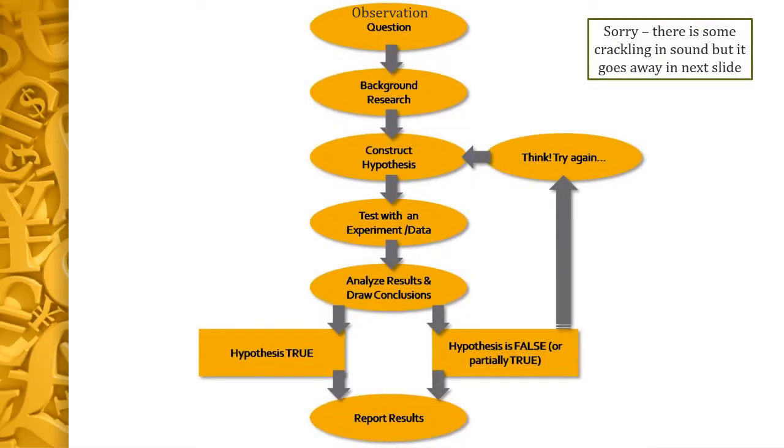Now, surprisingly, the textbook that my college uses, one of the most popular economics textbooks out there, seems to make the assumption that you've already learned the scientific process in another class. The book doesn't do a great job of explaining it, so let's do a really quick review, because the material from this section of the book and the test questions tend to assume that you already know this.